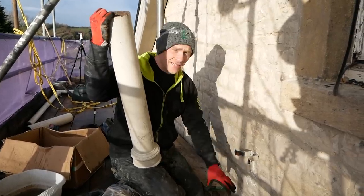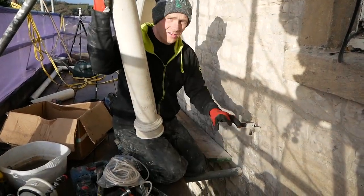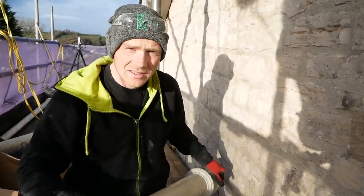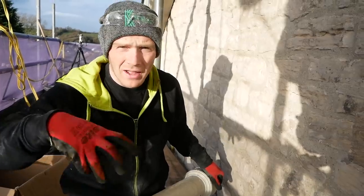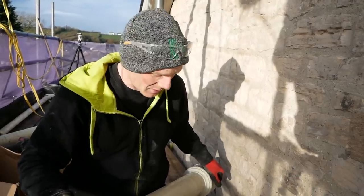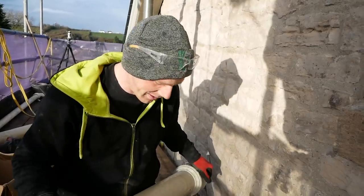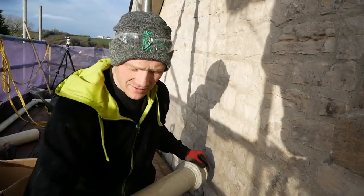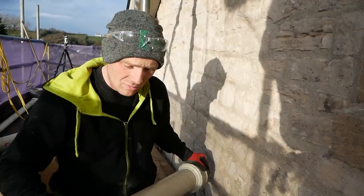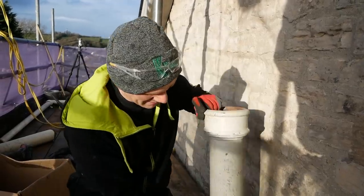We've got a bracket in place, I've cleaned up the one below. Of course we can't paint it really from here, so I'm going to have to do that from below. Now, traditionally cast iron pipe is caulked with molten lead — you jam a rope or hemp in there and then pour molten lead in. We're not going to be doing that. Instead, we're using the system where you pack the rope in there and then use a sealant to finish it off — it's a heavy duty pipe sealant adhesive.